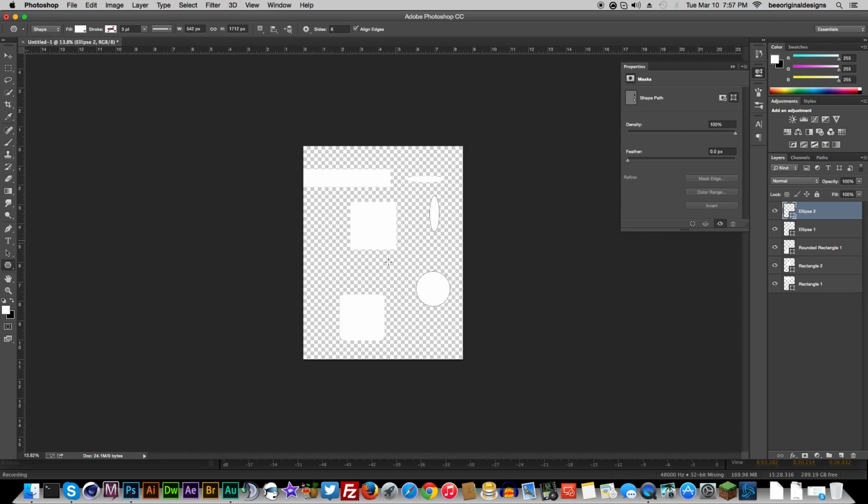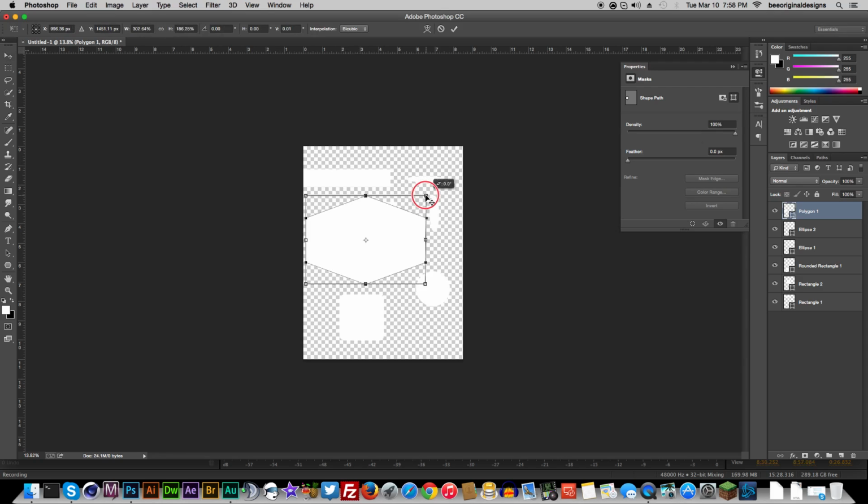I could get my polygon tool and do however many sides you want. I don't believe there's a limit. And of course, as with everything else, it all sizes up. You can distort it. You can hold down your command key and skew it. Go command option, do some weird stuff. You can do control. You can do shift. You could do these. You could do this. You could do some really, really weird skewing.